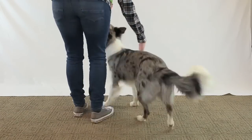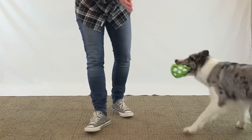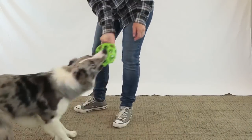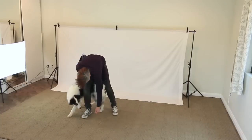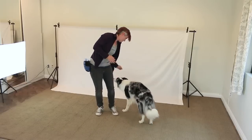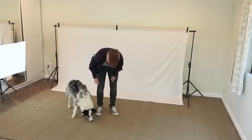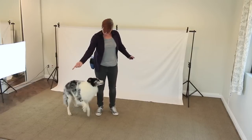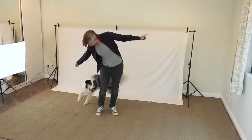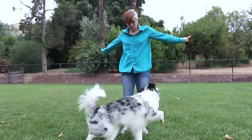The key to adding two tricks together to come up with a unique trick is reducing criteria drastically when adding the two tricks together. To do this, revert back to using your lure, hand target, and a high rate of reinforcement. I find it extremely helpful to have both behaviors on a verbal cue before adding them together. Go around, go around. The final step is fading your lure and hand target.